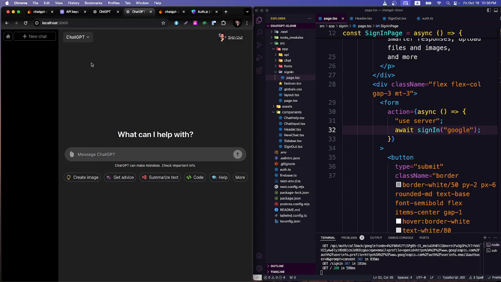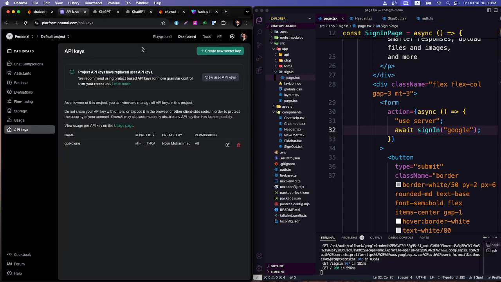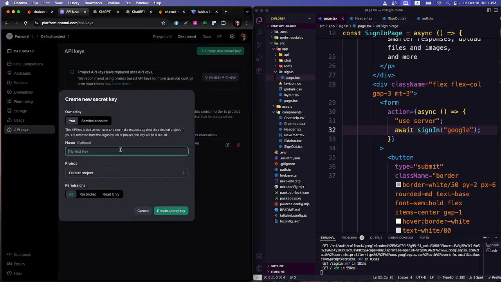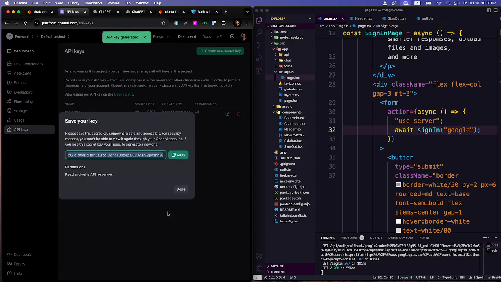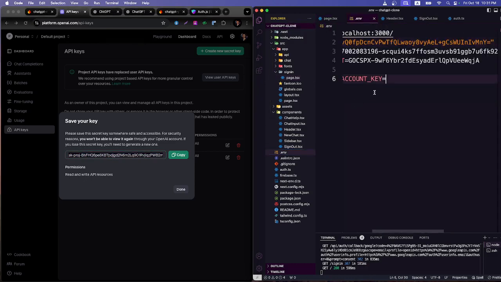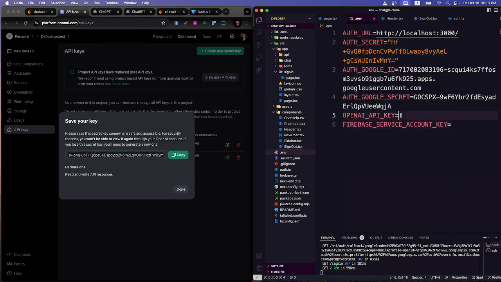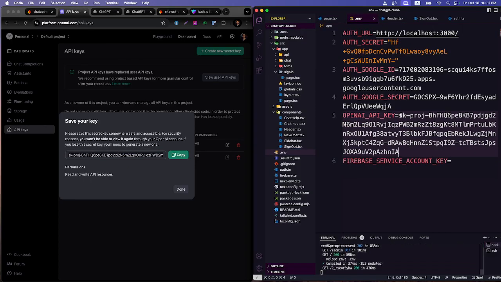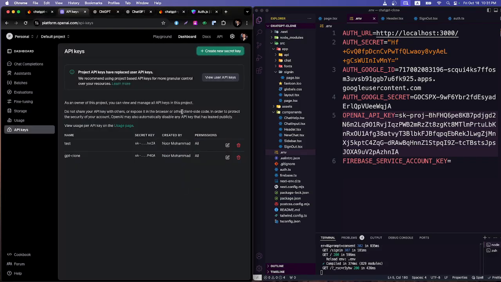So first thing first, we're going to grab another application layer, as we're going to create our chat. Let's just go and get our API key here from platform.openai.com, and in the API keys, as you see, I have a new API key. I'm going to create one more API key, and here I'm going to pass the key name as test. So if I just generate the key, as you see, now I need to copy that key, and here in my .env file, I'm going to provide that key here. So OpenAI key, it's saved. Okay, so now that key I can use. So that's the key parameter. Don't worry, later on I'm going to remove that.